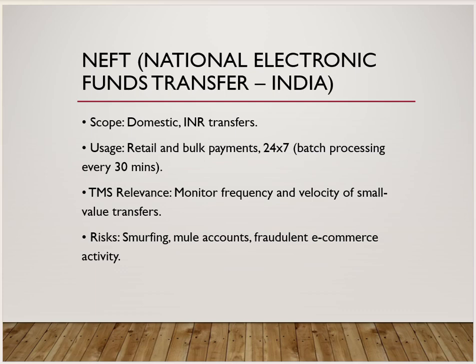NEFT transactions are used for retail and bulk payments, and it is available 24 by 7 with batch processing every 30 minutes. If you do a transaction in NEFT, a batch is created, and every 30 minutes those transactions are settled. Then the transaction monitoring relevance for this kind of transaction is to monitor the frequency and velocity of small-value transfers. We need to identify if there is a threshold amount for that country.